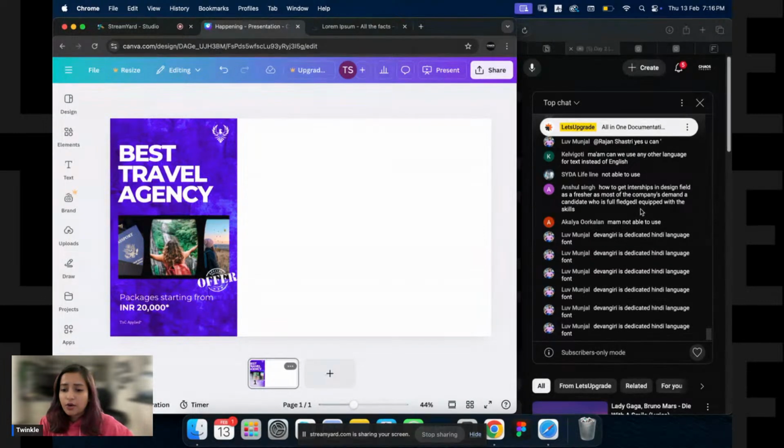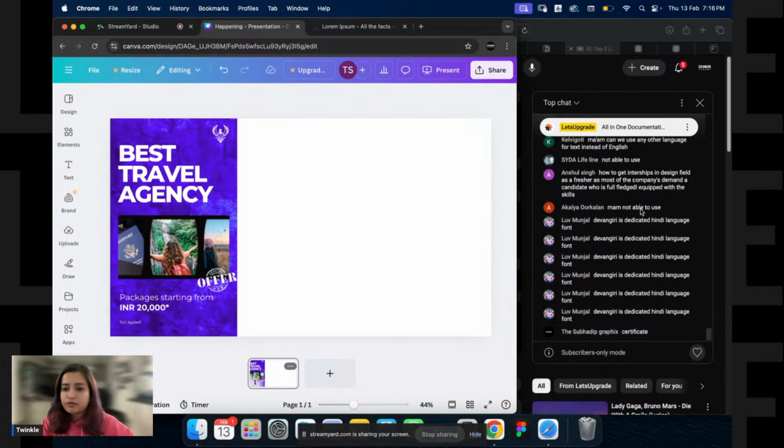Yes, I know, Devanagari is a dedicated Hindi language font. But I also mentioned that a lot of fonts support Hindi text and multilingual text in that matter. I very recently used Roboto to translate content from English to Marathi, Telugu, and Hindi. So you can just test it out on fonts.google.